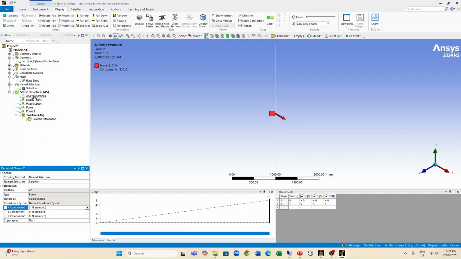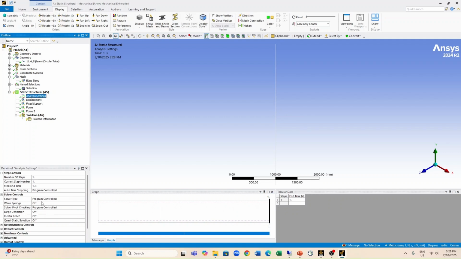And go to analysis settings. For nonlinear buckling analysis, we need to change large deflection to on to do nonlinear analysis.